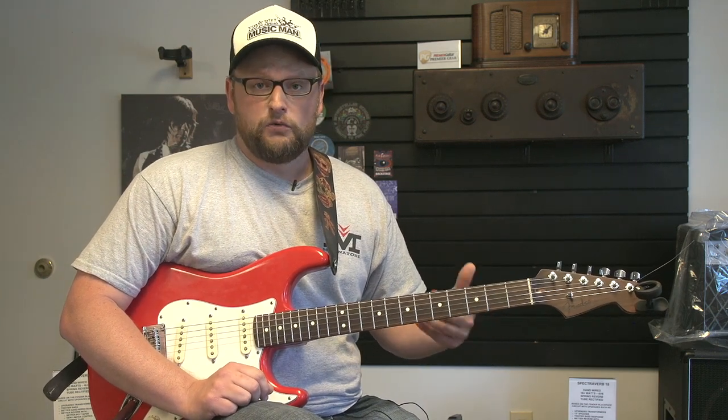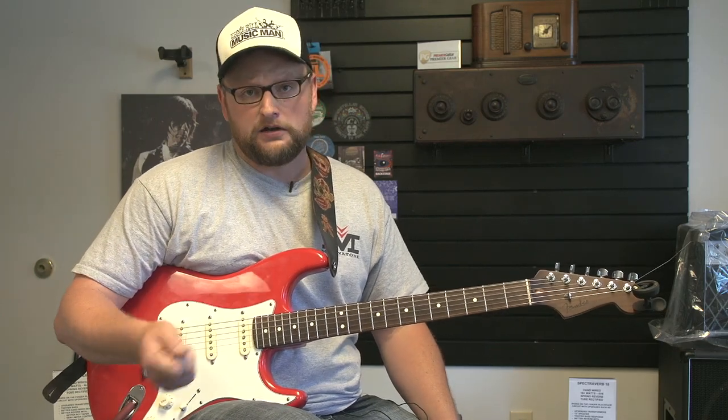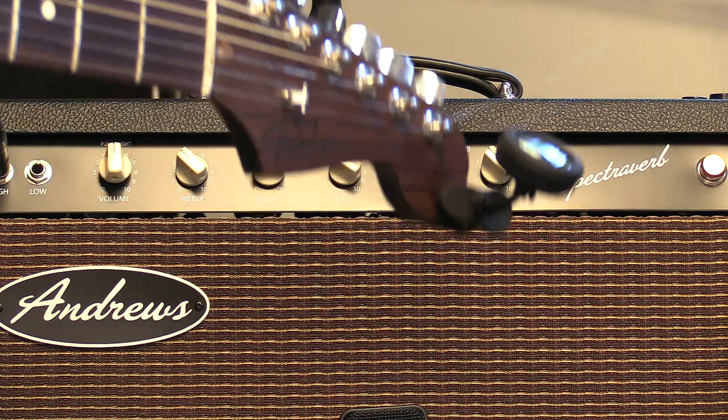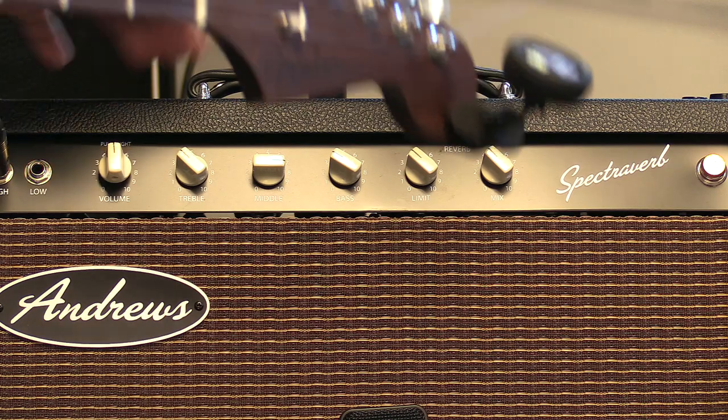So I would imagine if you wanted to get a little bit more dirt and breakup, you could either dig in really hard or just add a gain pedal on top. Now, we're really loud. I'm going to turn it back down to about 5, halfway up. And we'll leave everything set the way it is. I'm going to leave that mid-range up, and let's give it a listen.